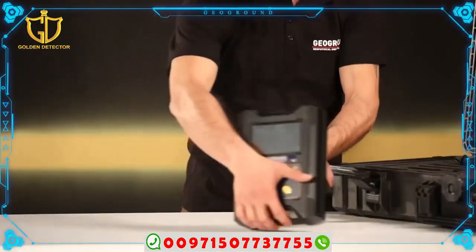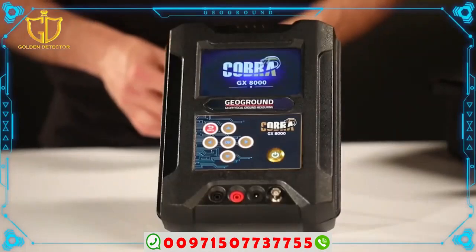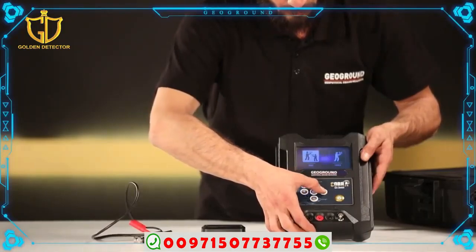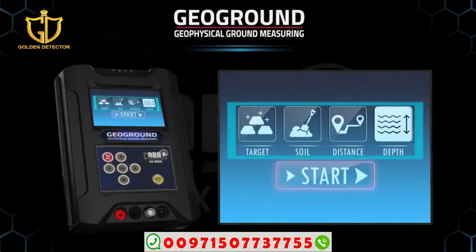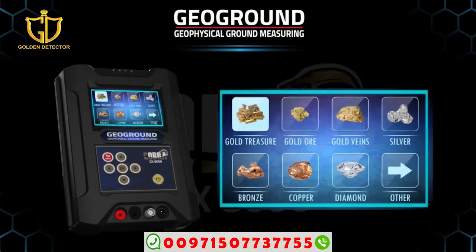The main unit programming method. Start the main unit. Turn on the sensing unit by pressing the power button. Choose a long-range system. Choose the single mode. You will see a list consisting of four icons: soil, mineral, depth, and distance. We select the target type to search for from the list of targets in the metal icon.